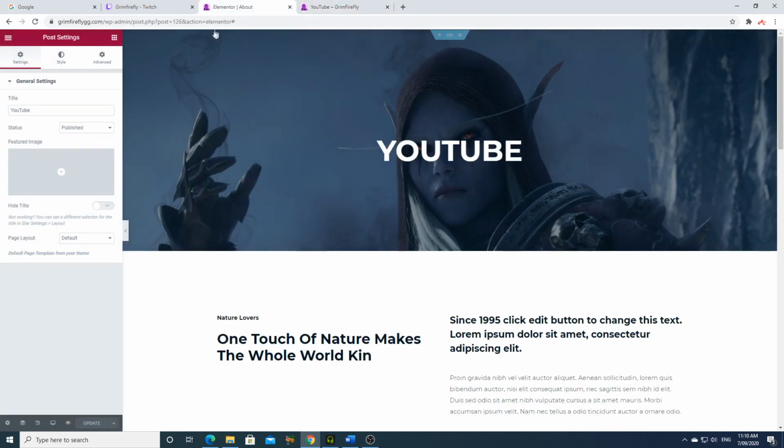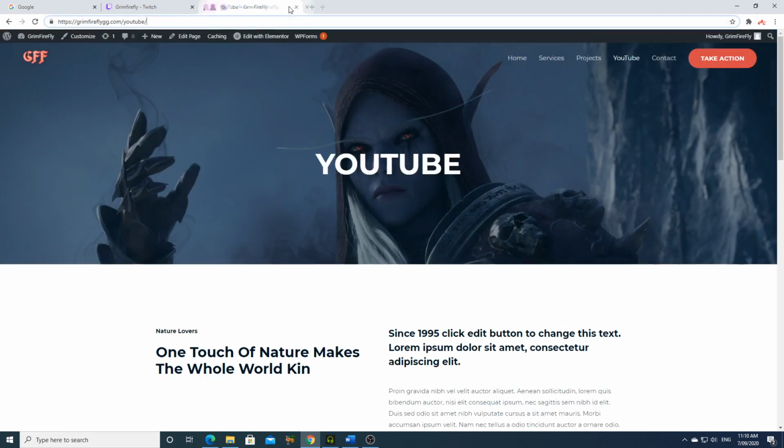Now, since we're still in Elementor, you can see this section is still saying About. It just takes a little bit of time for it to update. We've already saved it and we can edit it again. I wouldn't actually go back into Elementor because I know a lot of people have a lot of pages open when they're editing. Just give it a couple of seconds to update and that page won't come up that says this page doesn't exist. It's just simply taking a little bit of time to change it.